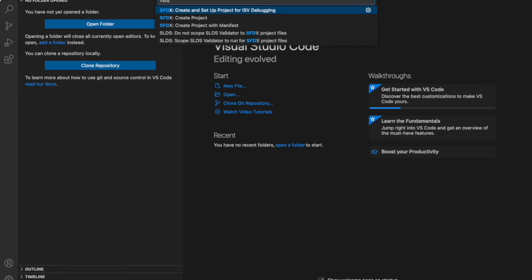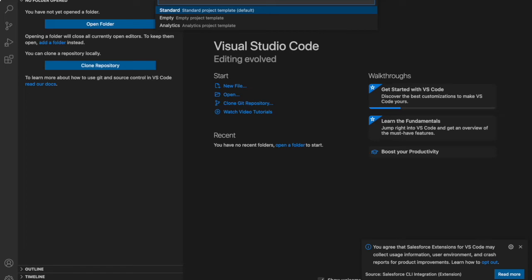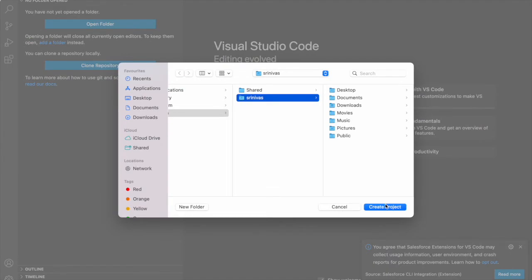Once you type sfdx, you are able to get options related to that, that is SFDX: Create Project with Manifest. If you want to create a project, you can create a project with manifest. Select the standard project, type test and choose the location.